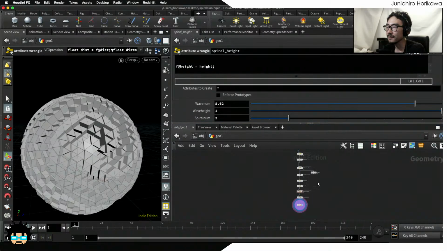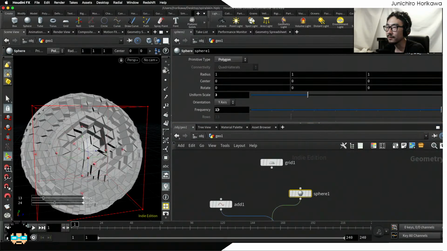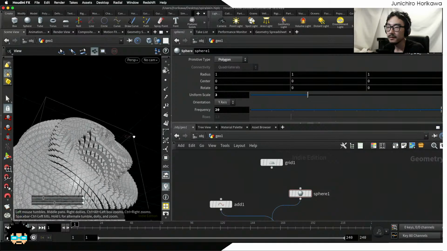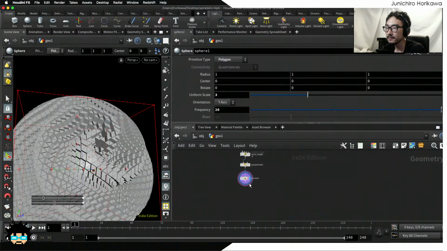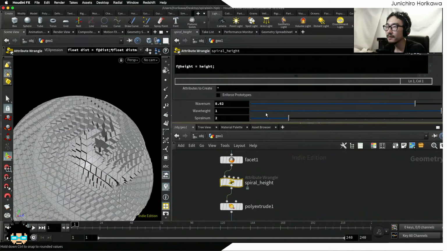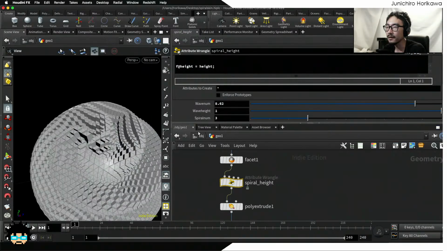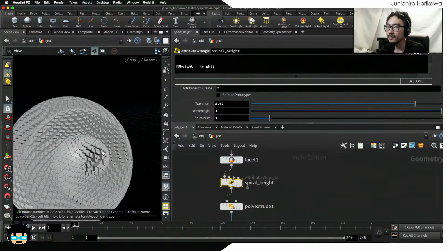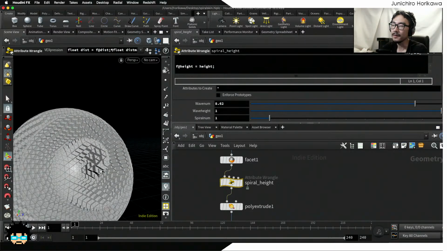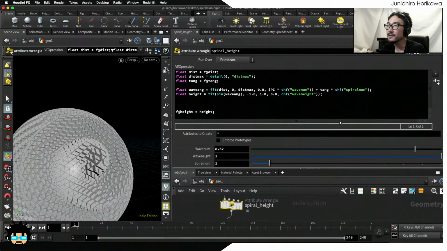It's really hard to see here. Let's make this resolution a bit higher, like 20 for now. Okay. So far it's working okay. Now the next thing I want to do is to make an animation so that the spiral wave seems like it's rotating counterclockwise or clockwise. To do that, it's pretty simple. You just need to add some additional angle value to this wave angle using some frame related values.